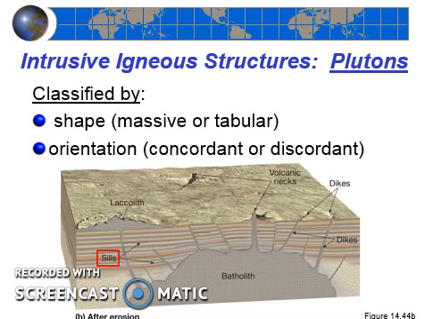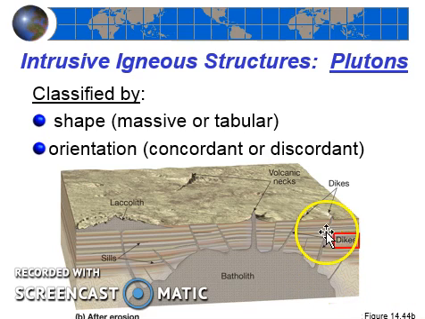Dikes and sills are both more tabular features. On this diagram they look linear, but you have to remember that this goes into 3 dimensions, so it'd be more like a planar feature. So dikes and sills both have that linear look to them here, so they're tabular. In terms of their orientation, the difference between a dike and a sill is that dikes are discordant. They cut across the sedimentary layers. It's basically magma that is just working its way up through a crack, and then it cools and crystallizes.